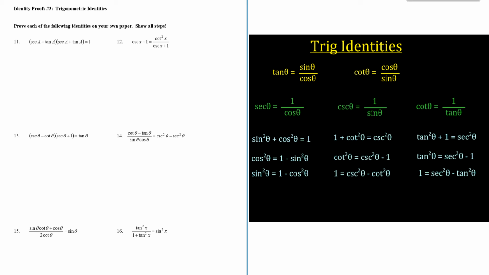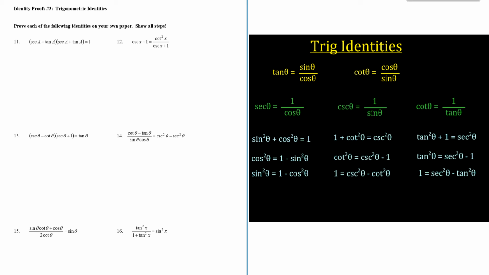Also, just so you know, because they're getting a little harder, there's a good chance that I might go down the wrong path at some point, or maybe won't take the most efficient path. You might do something differently, and you might find a quicker way than I did, and you might be right. So that's okay. There's not always one correct way to do these trig identities. All right, so let's get started with number 11.